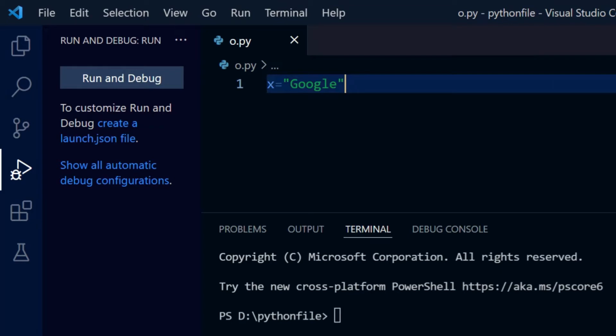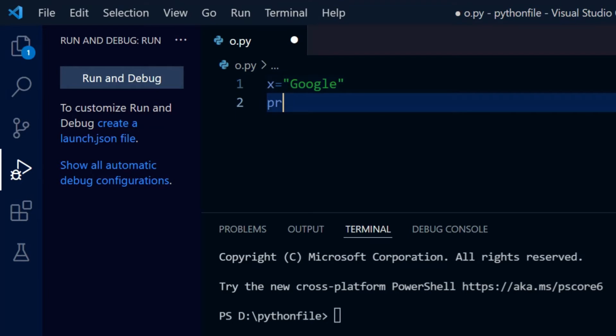Therefore, when I ask what alphabet is present in the 0th position, you have to say that G is present in the 0th position of the variable x. This is how we are going to access the particular characters which are present in a string.